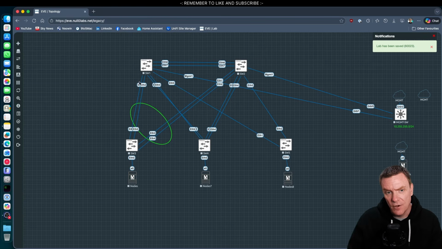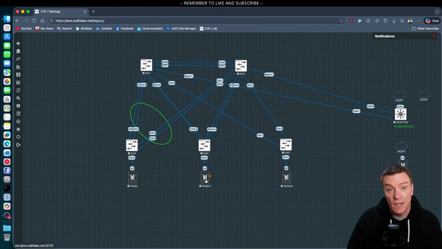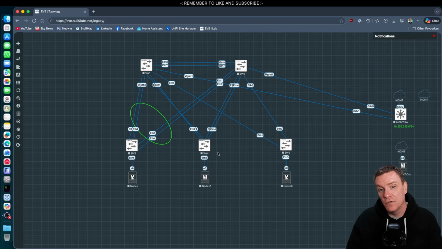But obviously, as we know, these are 2 separate switches, so we have to use the multi-chassis technology, or in the Cisco world, the virtual chassis, the VPC setup. So we're going to do this in the Arista format so that we can understand it and see how it all works. And then, like we said, we're going to swap these access switches out for Juniper ones and get all of those up and working.